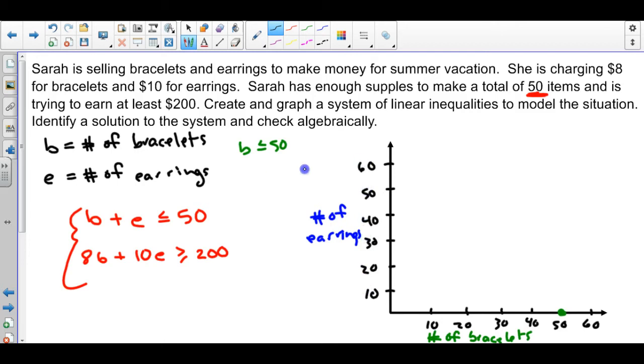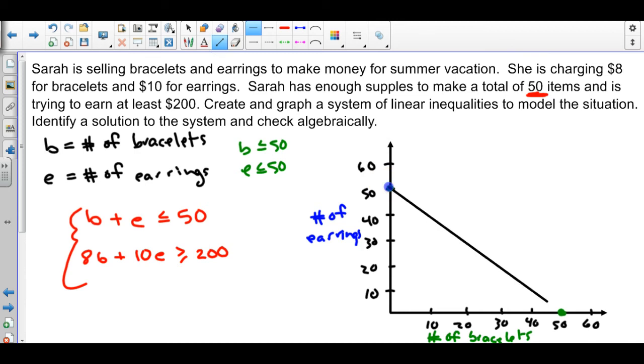And I'm going to make this inequality first. It says E is less than or equal to 50, and I'm going to put that right here. Since it has the or equal to, we're going to make a solid line, and it would be shaded below this. If I wrote this in slope-intercept form, the inequality would still be less than or equal to, which means I would be shading underneath this line. I'm going to do the shading at the very end, just so you can see the other points that I put on there.